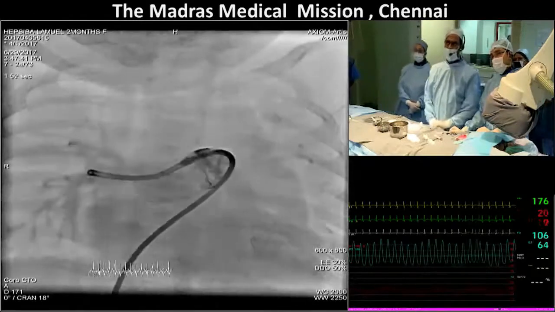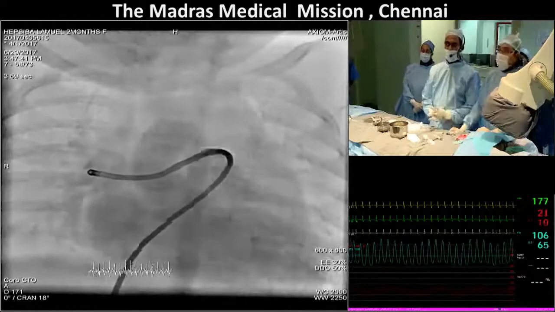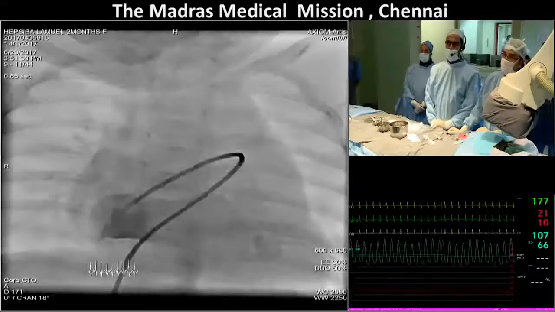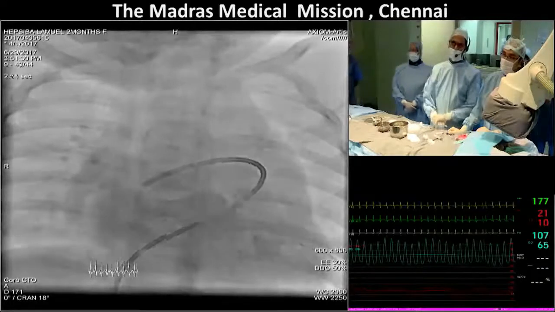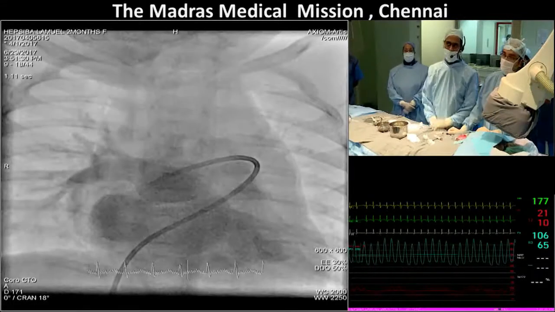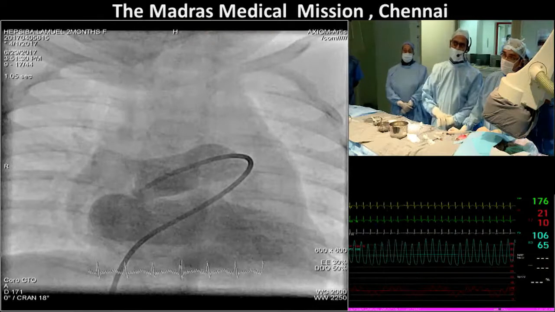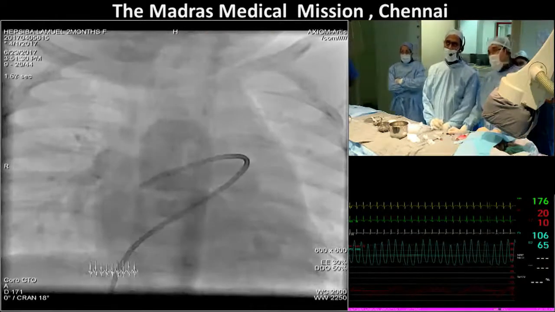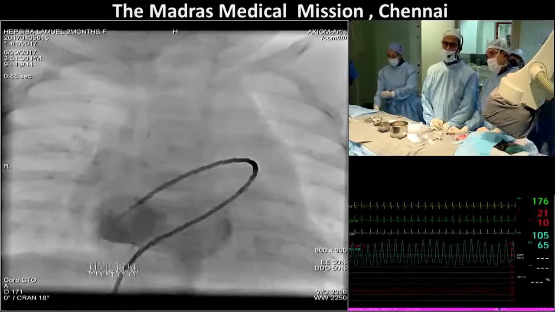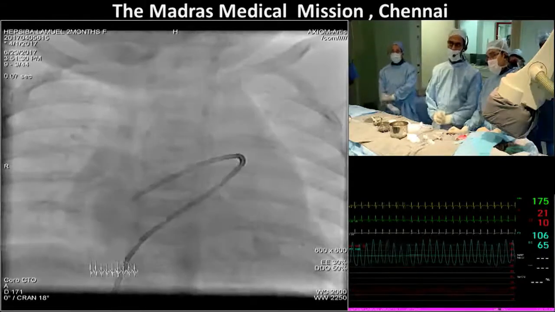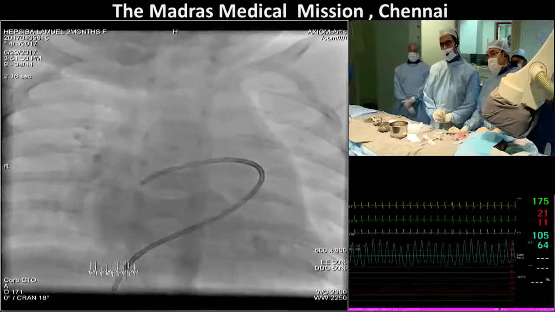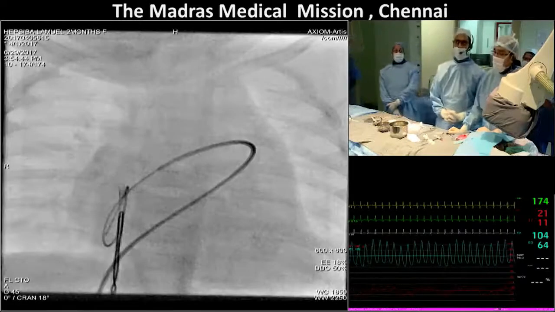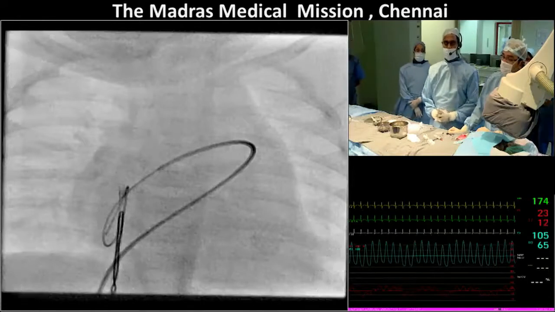In order to get a better picture, we pointed the catheter towards the orifice and made another injection. And here we can appreciate that the catheter is now inside the left atrial aneurysmal pouch. And as we are injecting, the catheter bounces back into the dilated right pulmonary artery. The saturation of this child today during the procedure varied anywhere between 80% to 93%.